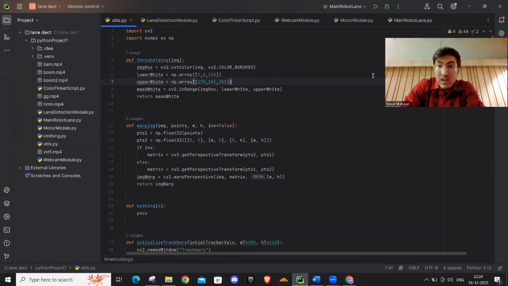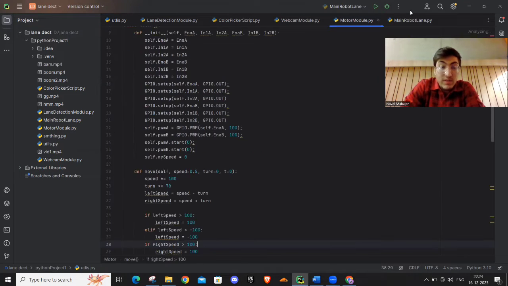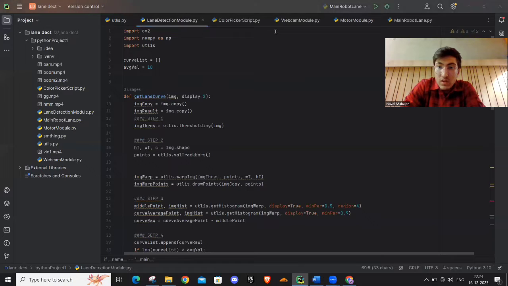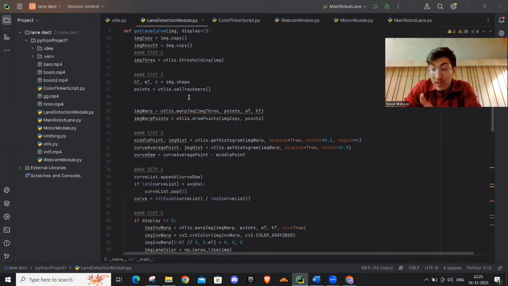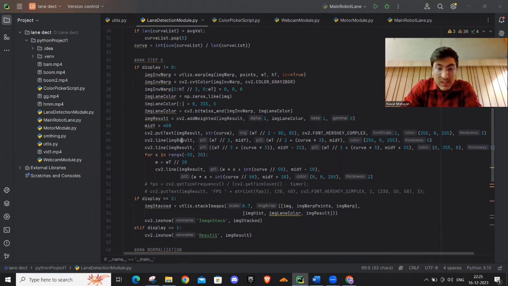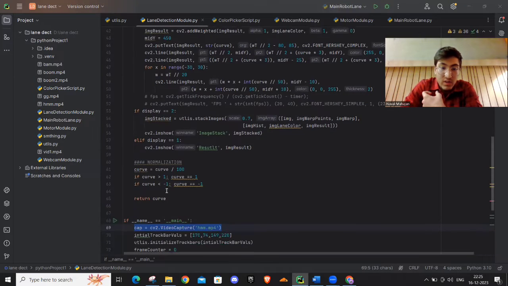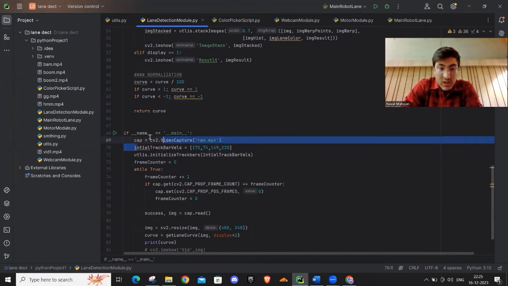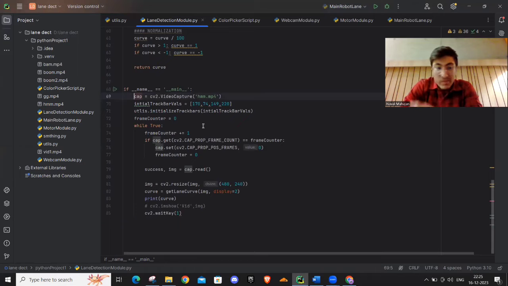Right, so right now we have the different codes with us. Let's start with the basic lane detection code. This is our lane detection code, in which we have different functions like get lane curve, which gives us the value of the curve, how much the car is going to curve, left, right, or center, which is then normalized, and everything else is compacted into a result, and the curve value is returned. This is basically a test code in which we are testing it on a video that we have taken. So this is basic information about the lane detection code.